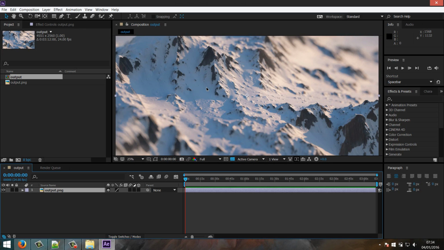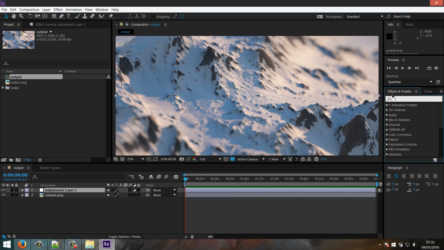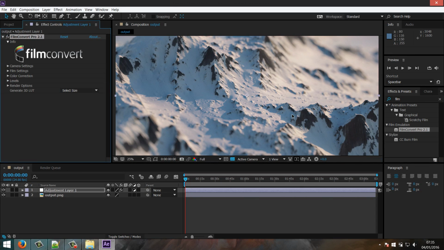we exported it with a linear color space, and we use a very high gamma, and we use the highlight compression and the exposure to give it as low contrast as possible. And that doesn't make sense right now, maybe, but it will in a second. But first of all, we're gonna apply a new adjustment layer, and I'm going to use a plugin called Film Convert. And Film Convert is a fantastic plugin that is just magical, and it will just boom.